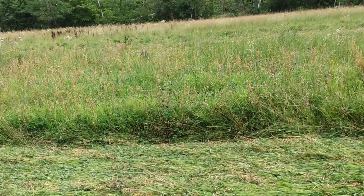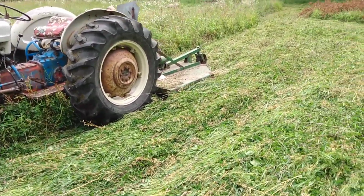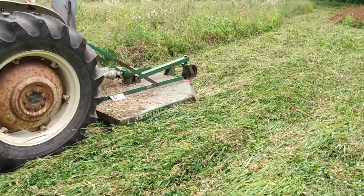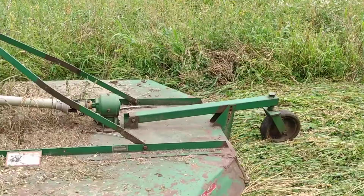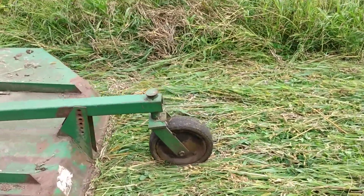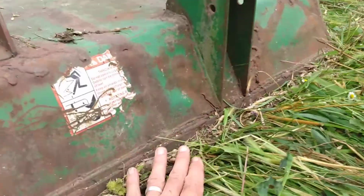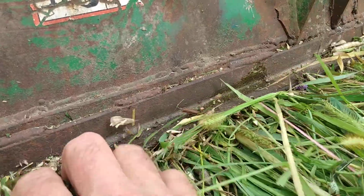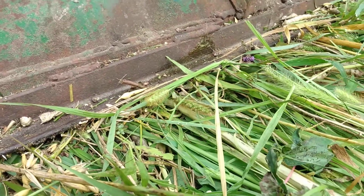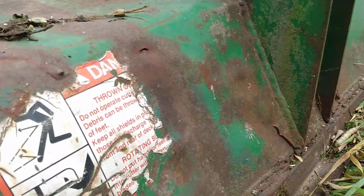And so what I did was just took my rotary mower and took the back wheel, disconnected the back wheel, so the back of it is totally down on the ground. And at one point I had this thing repaired, and so there's a piece of angle iron on the back that's pretty beefy, that's actually doing a pretty nice job.